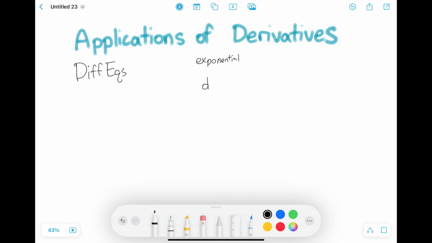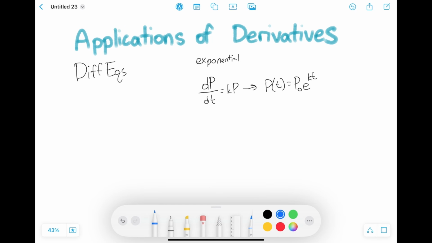And what this states, I'm going to use P and T, you'll see why in a sec, is that all exponential equations come in this form. dP, the derivative of P with respect to t, is equal to k, where k is some constant, times P of t. And this ends up being P of t is equal to P naught, or the initial P, times e to the kt.